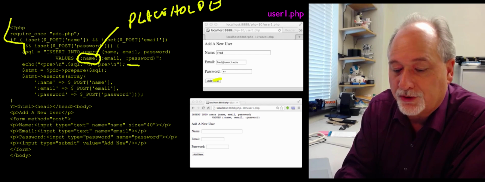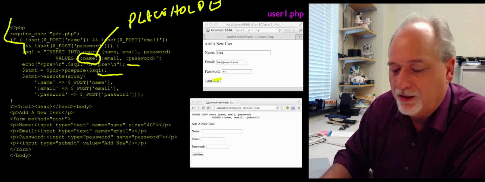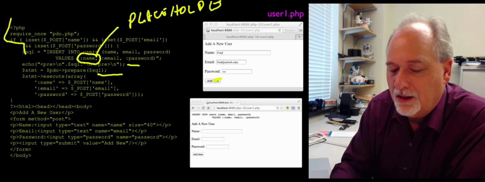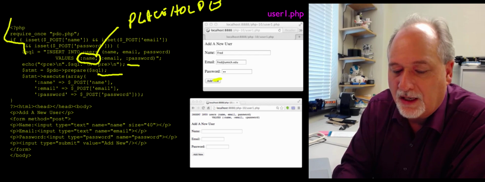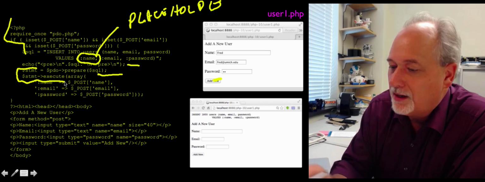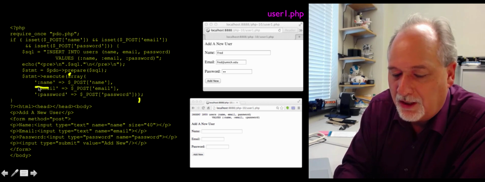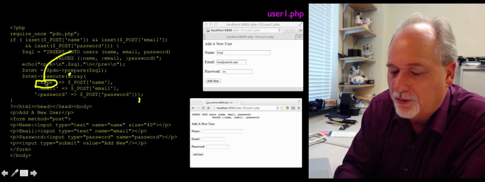And then I do what's called prepare, and I pass that string in. That's really just a string of SQL, and it has placeholders for those little values that I'm supposed to put in there. Then after that works, I get this thing called a statement back, and I call the execute method on that statement, and I pass into it an array that has key value pairs, where the key corresponds to each one of these placeholders.